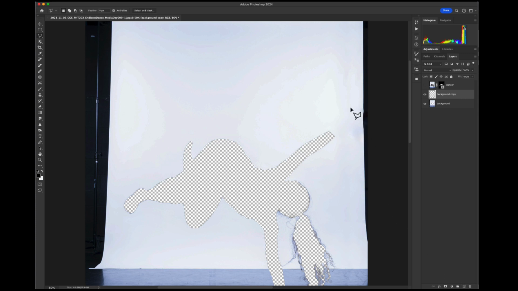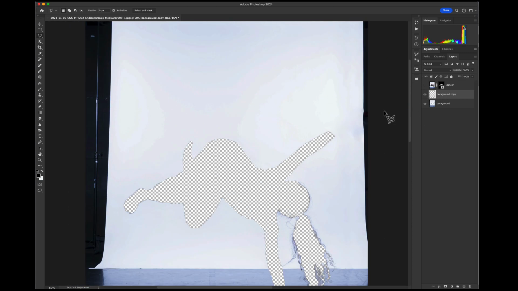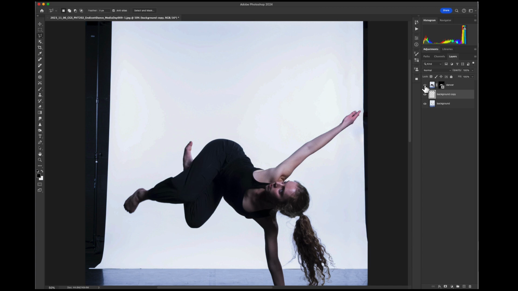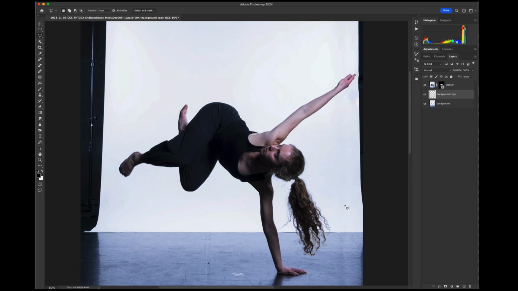I can deselect it now. It does show up as a separate layer, which will merge in a second, and that's pretty good. And now I can bring that top layer back on, and there's a little bit of a dimple there, but hopefully we can clean it up, and that looks pretty good. We've masked it back together.